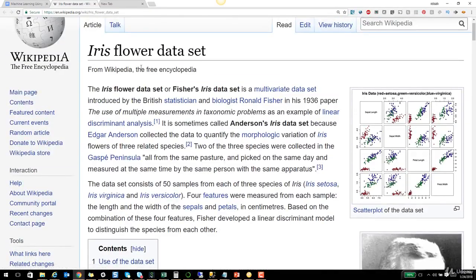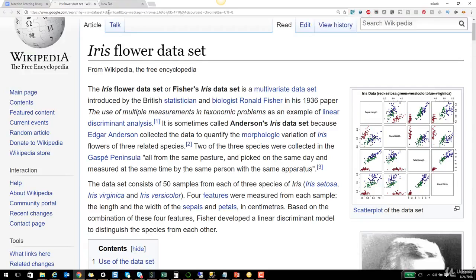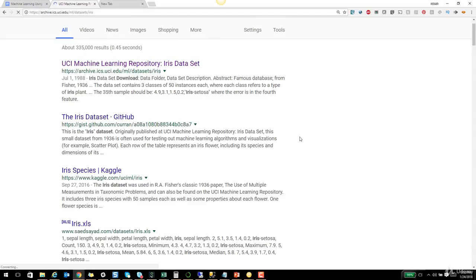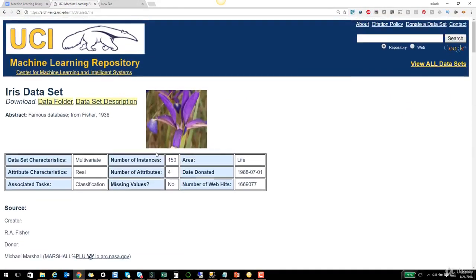Okay, all right. So now let's see how can we download this data. Let me just Google this iris data set download, and let's see if there is something publicly available. All right, let's take this. So this has this publicly available data. And one thing is, if you use this website, there are tons and tons of data sets that you can use in practicing your machine learning algorithms as well.